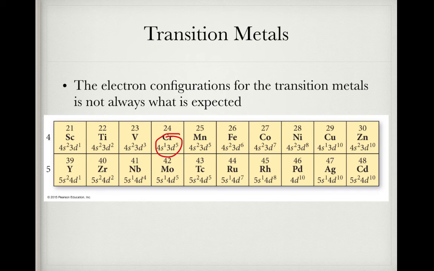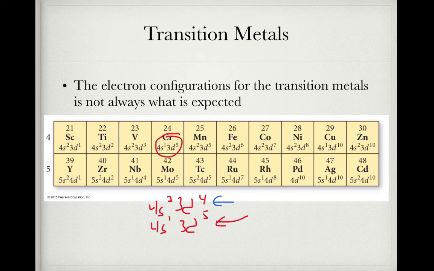We would expect this to be 4s2 3d4, but as it turns out, when we half fill a subshell, we lower its energy. And so rather than having 4s2 3d4 with a full shell and a not half or anything shell, instead we go to 4s1, a half-filled shell, 3d5, which is also a half-filled shell. So that configuration lowers the energy of the atom just a little bit more than this one here. So this is why that anomaly exists.